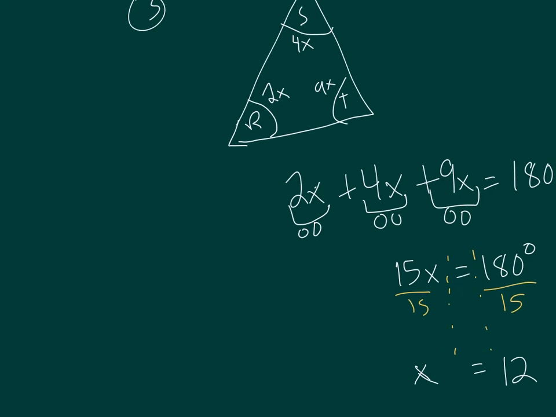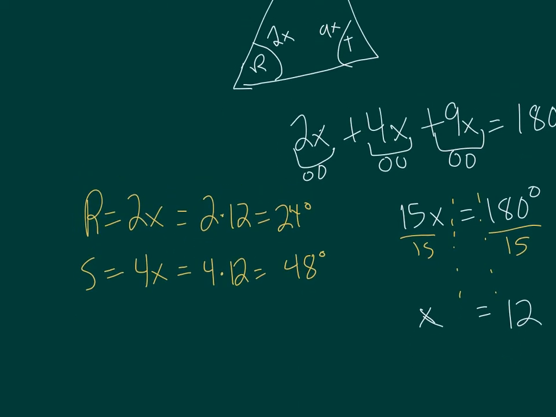I know that x is worth 12. So r is equal to 2x which means 2 times 12, so r is 24 degrees. Angle s is equal to 4x, which is just 4 times 12, so that makes 48 degrees. And then last is t. t was equal to 9x, that's the big angle. It's going to be equal to 9 times 12, which is 108 degrees. Double checking, 24 plus 48 is 72 plus 108 makes 180. So we did a good job. We found the appropriate angle measurements. I'll let you try number 4. It's basically the same exact type of problem, but with the ratio of 3 to 3 to 6.